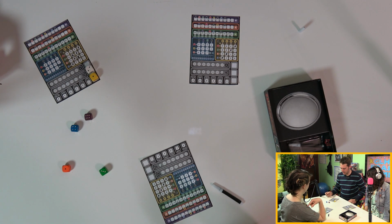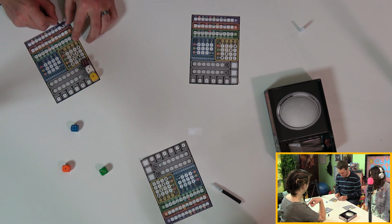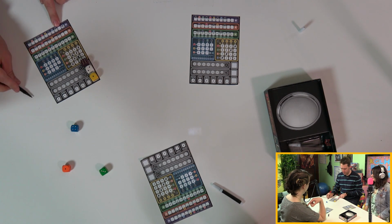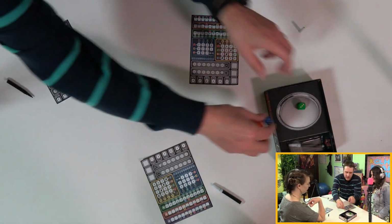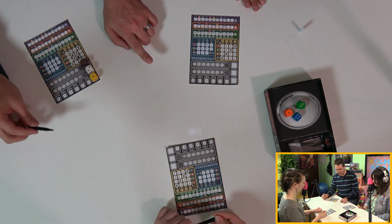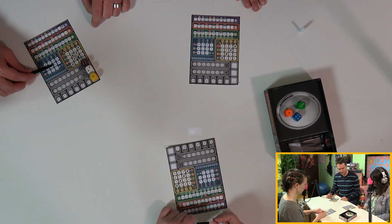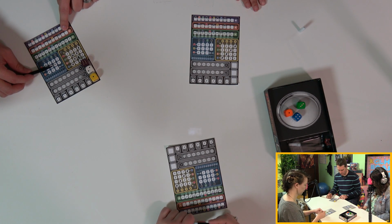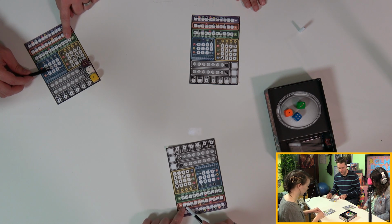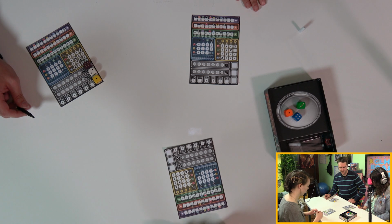Roll them again, and I'm going to take that purple 6, because then you can automatically start over. Right, purple. So now I can put a 1 there as well. And now these 3 dice are available to us. Yep, so in the blue section, you can take a 6, you can cross off the 6 because 4 plus 2. You can write down a 1 in the orange section, or you can cross off the first box in your green section because 3 is greater than 1.